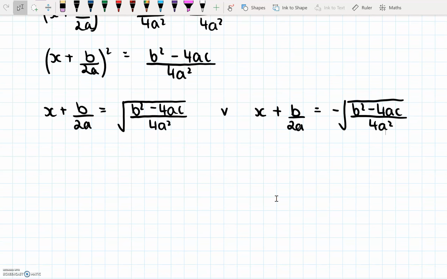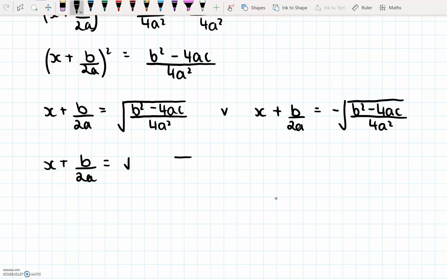Now at this point, we need to look at what we can do with this square root, because we can actually tidy that up a little bit. We're going to tidy that up before we make any more steps. So we've got x plus b over 2a, and I don't want to touch that at the moment. The numerator we can't change. B squared minus 4ac, we cannot take the square root of that. You cannot take the square root of b squared minus 4ac and write b minus the square root of 4ac. That's not correct maths, and I'm not going to go into why at this point, but if you think about your expansion of brackets and your perfect squares, then you would realize that that doesn't work.